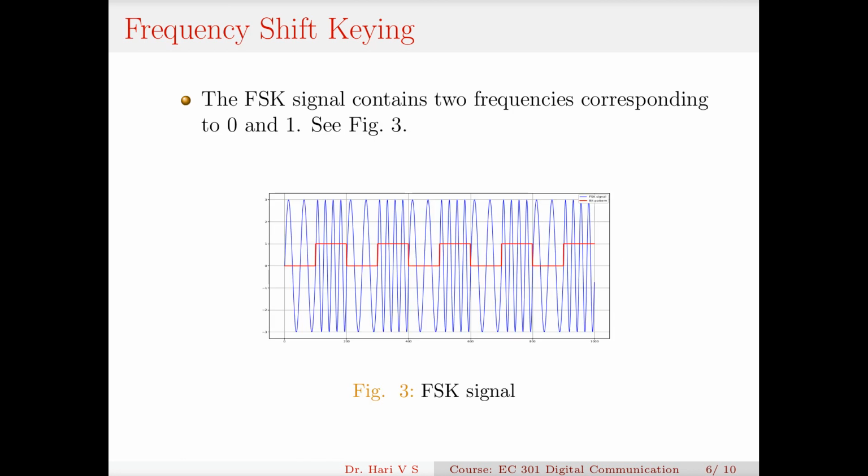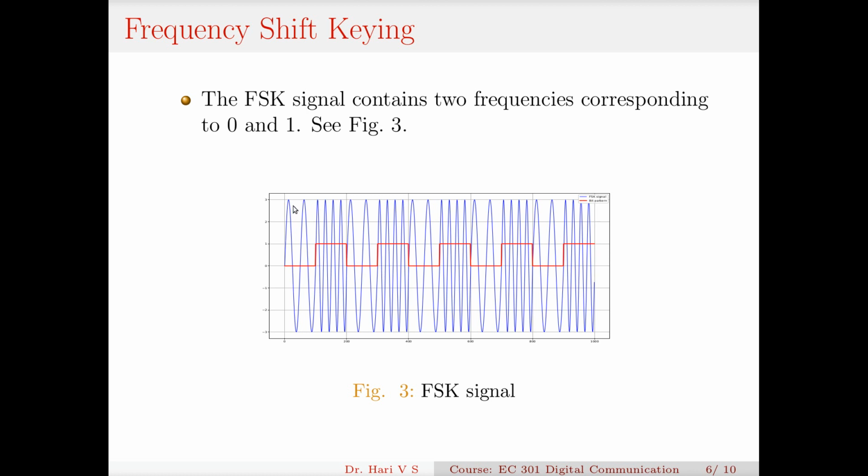Then comes the frequency shift keying system. Here, instead of using two amplitudes, we use two frequencies. Again I use the same bit pattern 0, 1, 0, 1, etc. Each lasts for 100 nanoseconds. So this is the first low, from 0 to 100 nanoseconds, and that is represented by a low frequency sinusoid. From here to here, the duration is 100 nanoseconds.